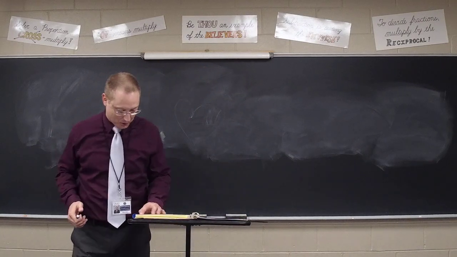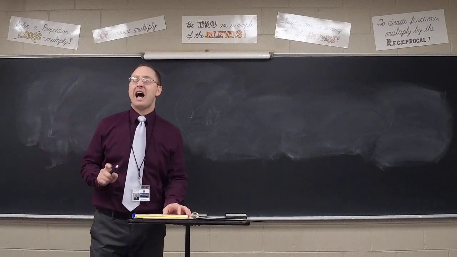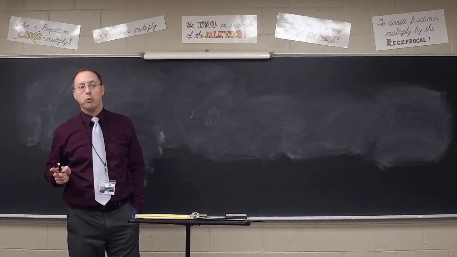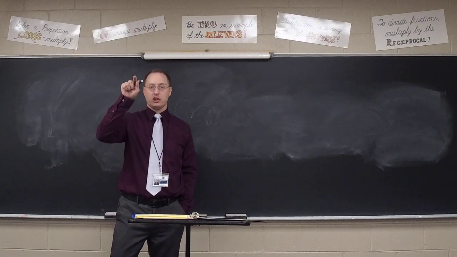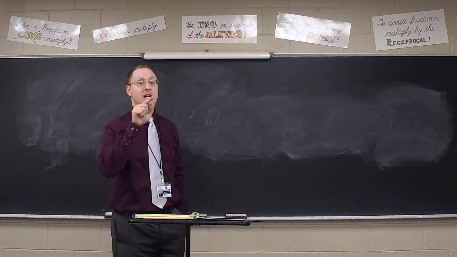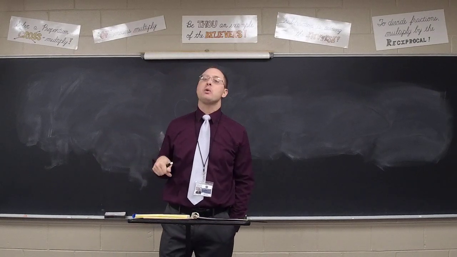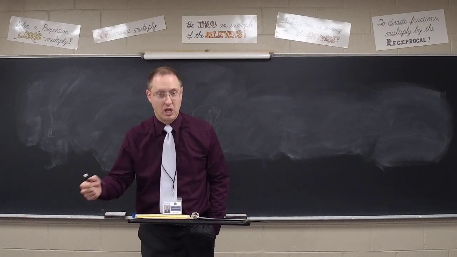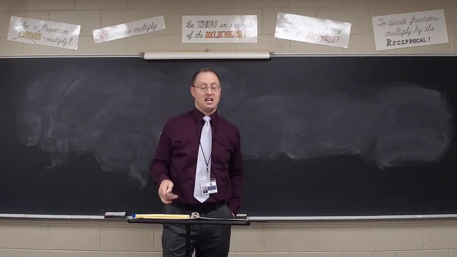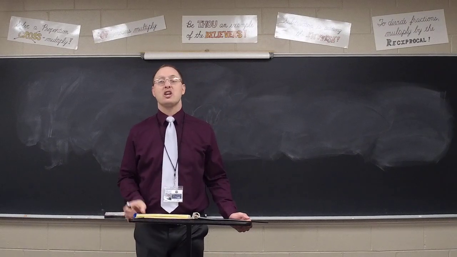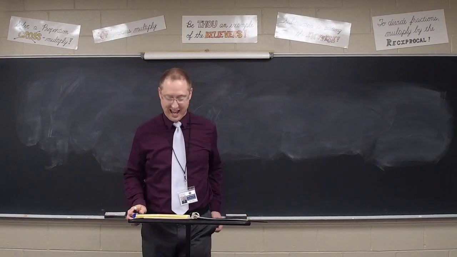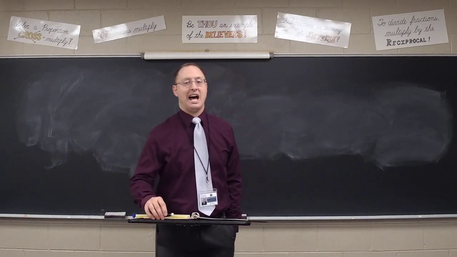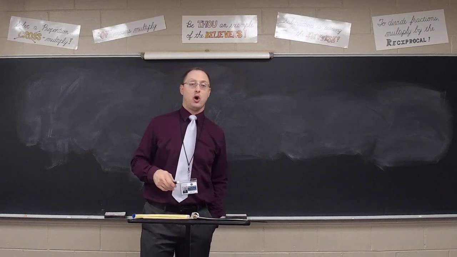It's a right triangle. What if it's not just an acute triangle? What if all 3 of the angles are exactly 60 degrees? Now we have a triangle with not just 3 acute angles, but 3 equal angles. We would refer to that then as an equiangular triangle. Good, an equiangular triangle.